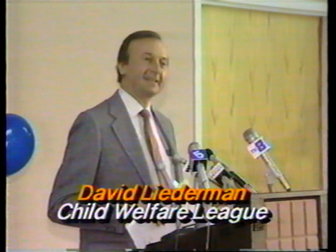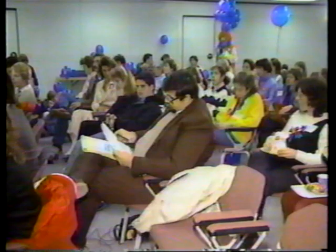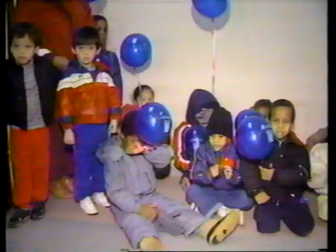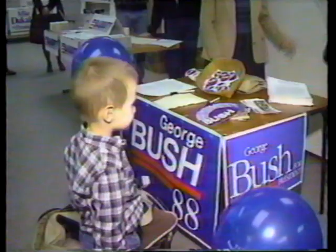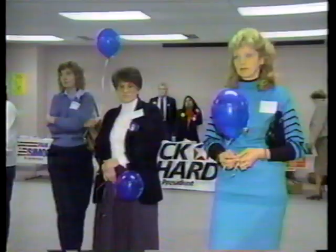The campaign is designed to get people out to talk to the candidates and make them answer questions about care for children. In simple words, say to every candidate, we want a plank in your platform for children. We want a children's initiative — we want every candidate running for president to have a major children's initiative. Lederman pointed out that in a recently televised presidential debate where all the candidates were present, not once were children's issues even brought up. The whole issue of domestic concerns typically takes a lower priority, and this is an attempt to get grassroots involvement in pushing this up.